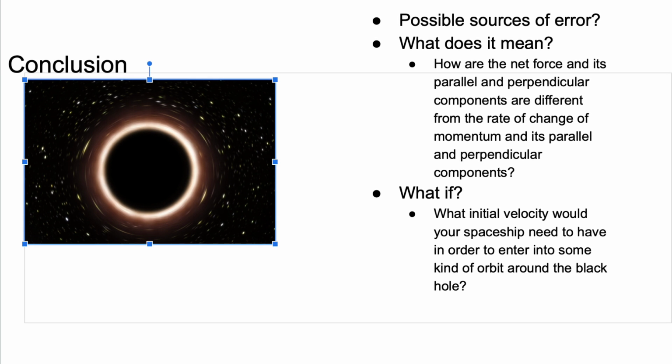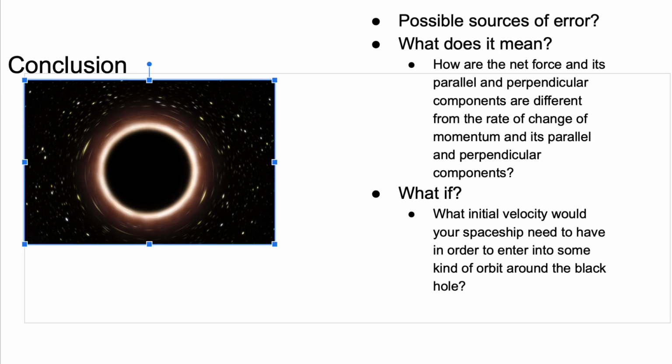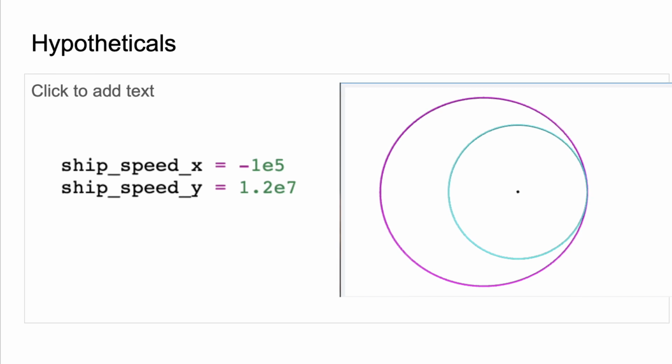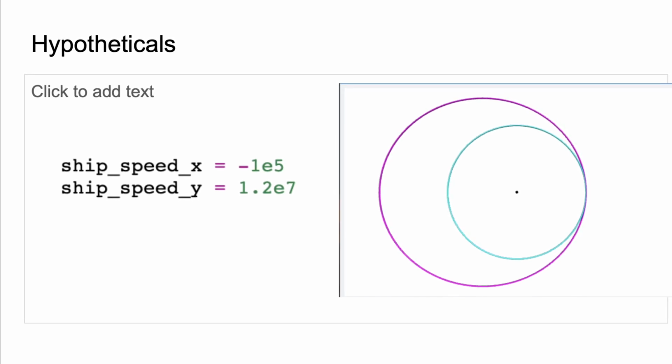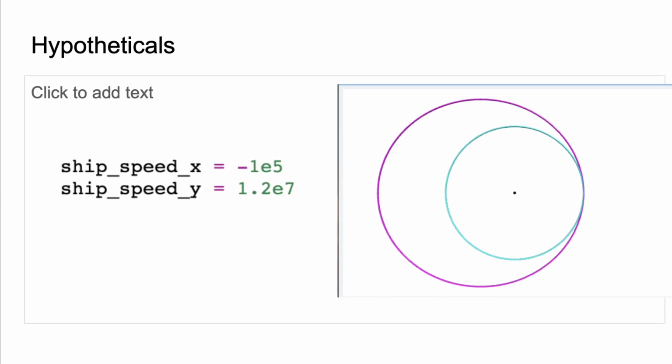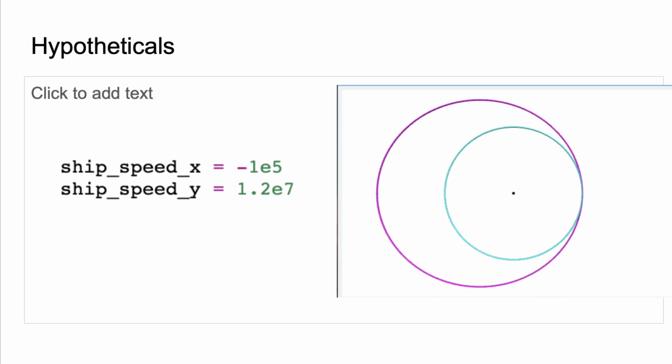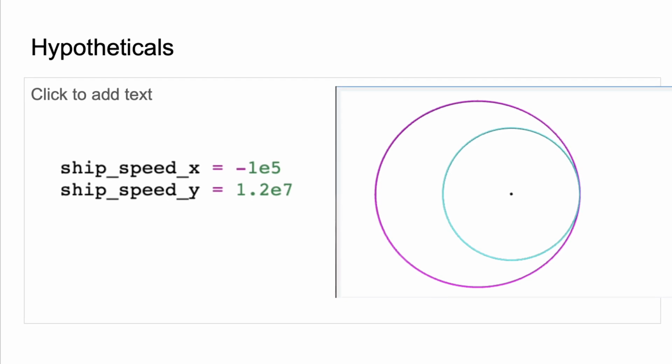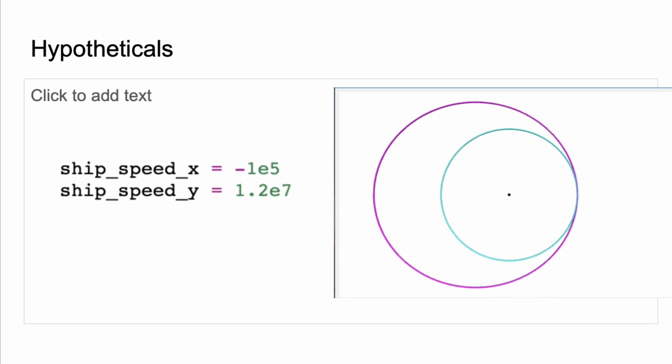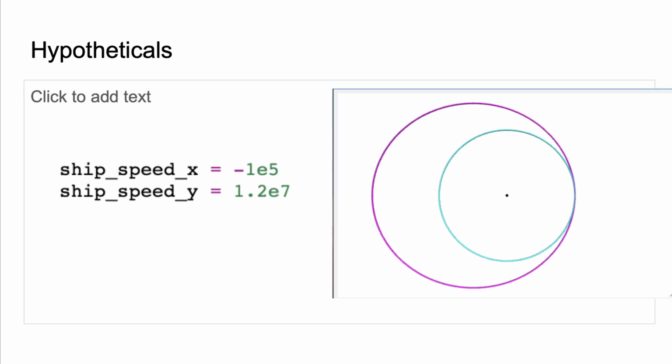To conclude here, to establish an orbit around the black hole that we looked at, the initial velocities of 1 times 10 to the 5th and 1.2 times 10 to the 7 meters per second were found for the ship in the X and Y directions respectively. As we can see, basic concepts and laws came into effect here, such as Newton's second law and the momentum principle. And we are amassing average masses and predicting trajectory using gravitational force.